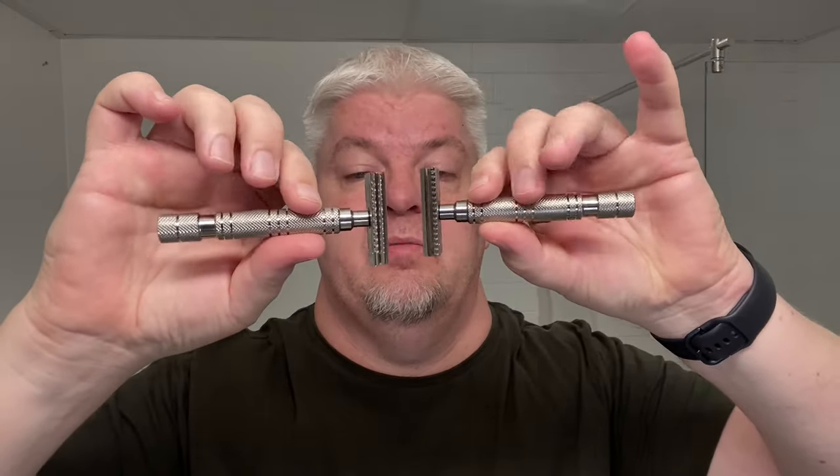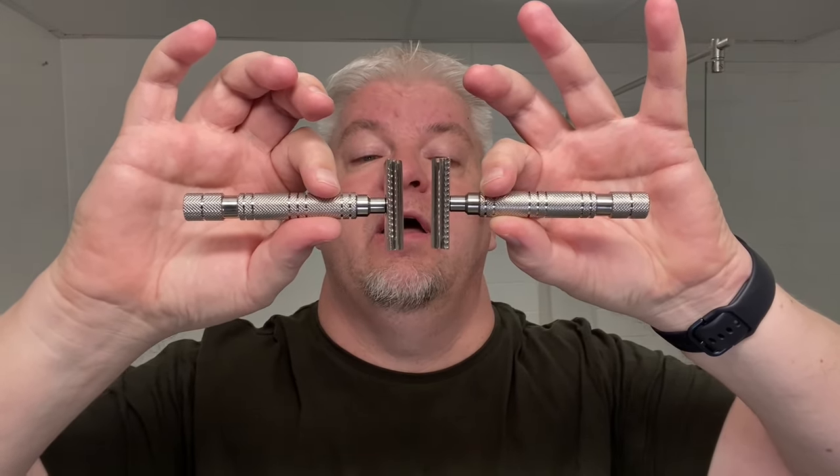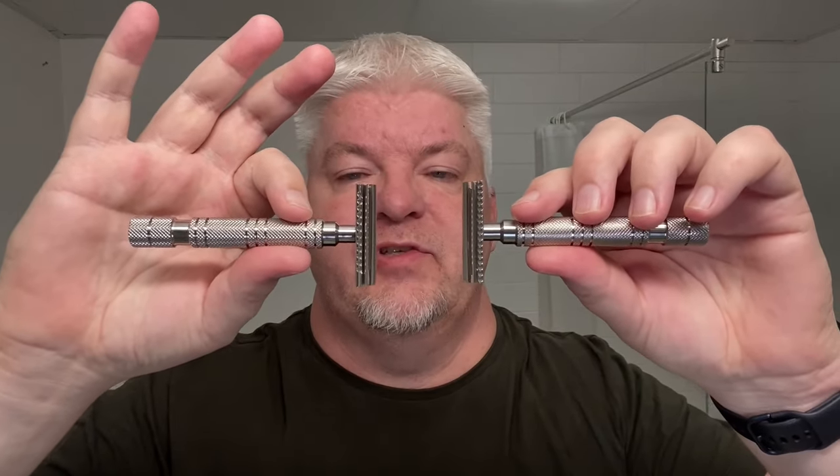I have them both — the old and new — with the Viper 95 handle, 95 millimeters. The old one is 123 grams and the new one is 125 grams. The gap on this is 0.70mm. This is the mild version at 0.56, and the more aggressive one I have in copper is 0.76. This has a neutral to slightly positive exposure depending on the blade.